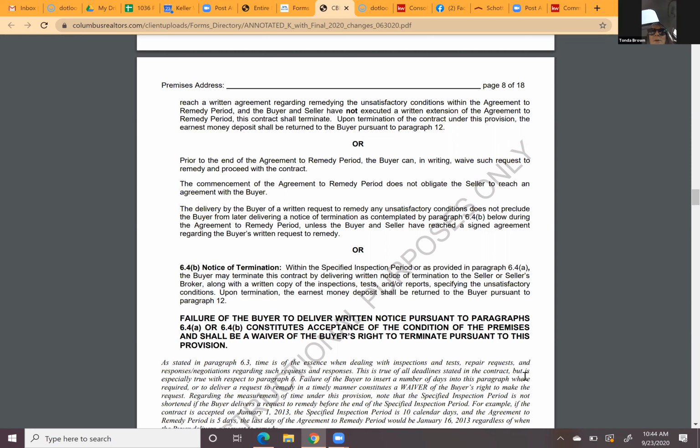And is that where the request to remedy is? Is it an addendum? It is not initially. It's its own form. So if you go into .loop, just search on request, just put in the word request and it'll pop up. There's a request to remedy form, and then there's a seller's response to the request to remedy. There are those two forms that you can use. And if you end up going back and forth a couple of times, I just reuse one of those blank forms, and you might say, this is the second response. Yeah, that totally clears it up. I get it. Thank you so much.